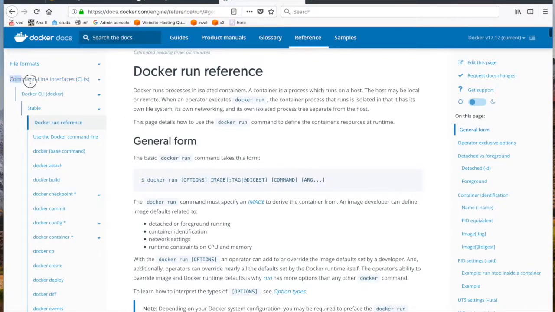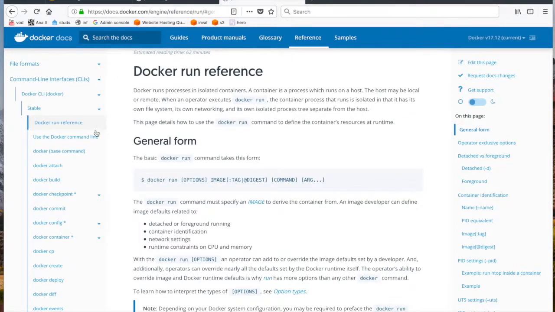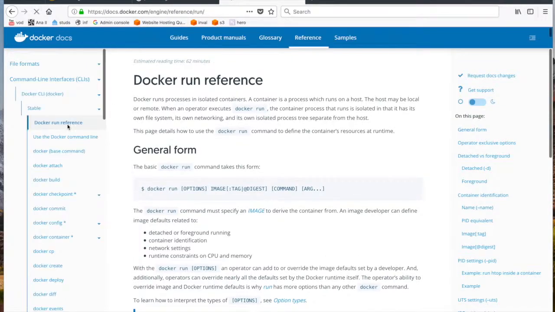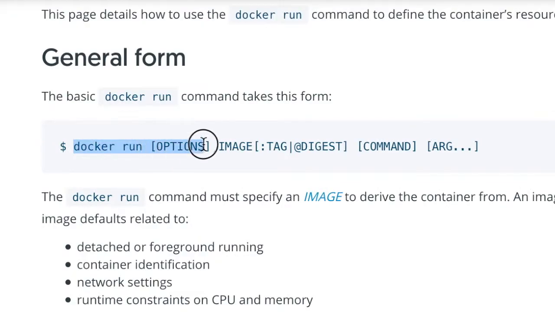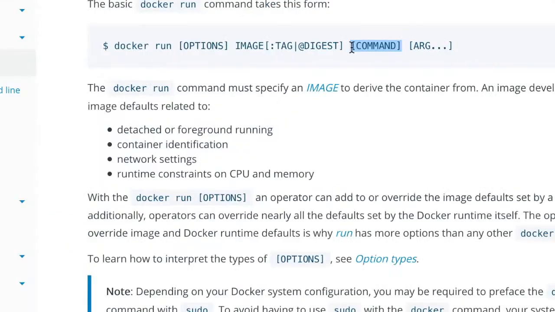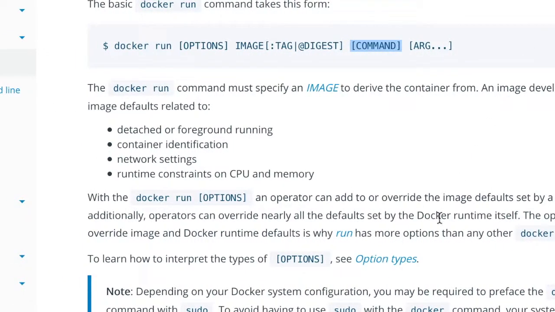So here's the command line interface on docs.docker.com, and for example, this is the docker run reference, and here you see the general form. You have docker run, then the options, then the image name, and then you specify the command. It's the same as I have written here.